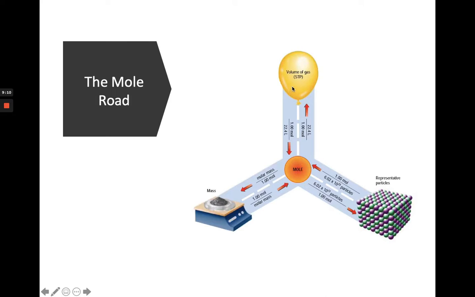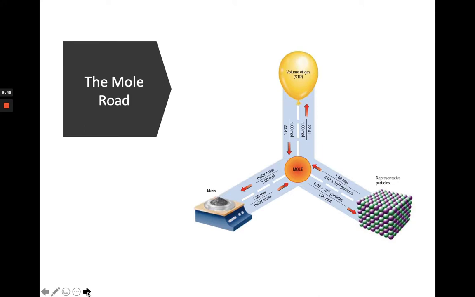Same thing with if we have volume of a gas. That number is 22.4. So if we have a certain number of moles and we want to know how many liters of gas we have, we multiply by 22.4. And if we have a number of liters of gas and we want to go back to moles, we're going to divide by 22.4. You can also see we can go between 2 units. So from particles to gas, like we have a certain number of particles of gas, and we want to know what volume that is. First thing we'll do is divide by 6.02 times 10 to the 23rd to get moles, and then we'll multiply by 22.4 to get volume. Best way to do this is to write down some examples.